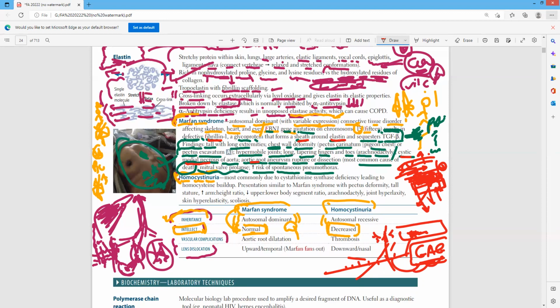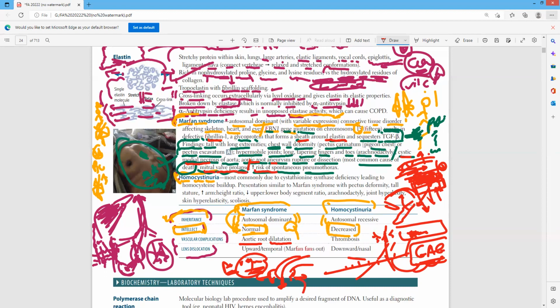So you have aortic root aneurysm. Here is the aorta, and you have dilatation in its root, so the valve leaflets are apart from each other. This is aortic root dilatation, so blood gets back again into the ventricle, and this is what's called aortic regurgitation, which we will see in detail in the cardiovascular section. You will also have mitral valve prolapse, because your mitral valve is defective and may return back to the atrium, because of the disease of fibrillin. The problem is with elastin and fibrillin, so you will have mitral valve prolapse.